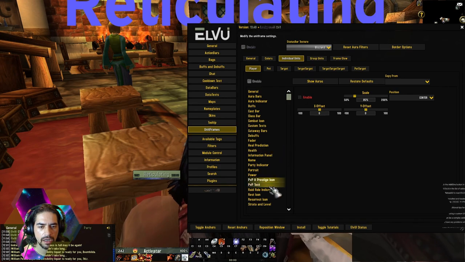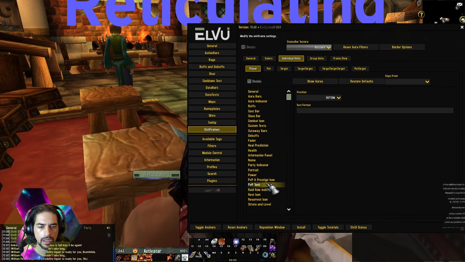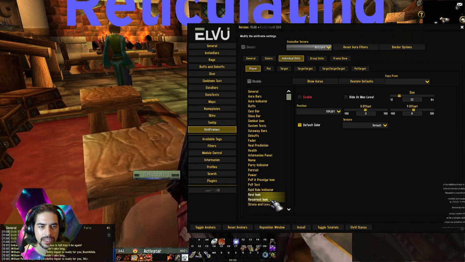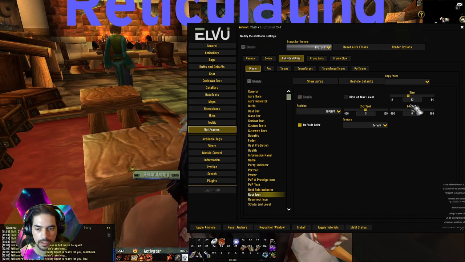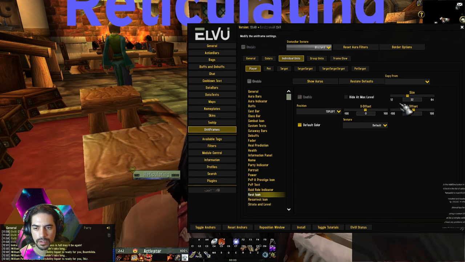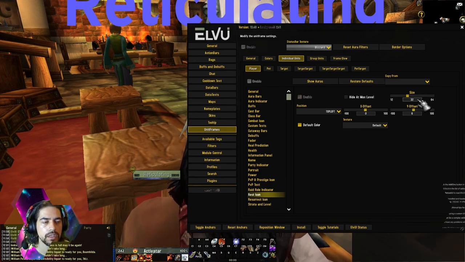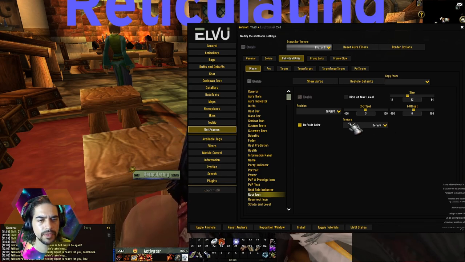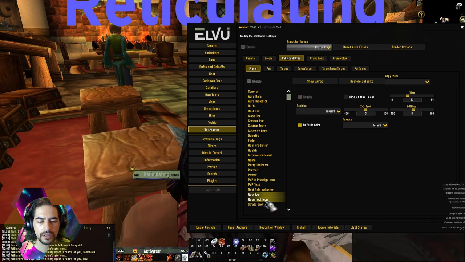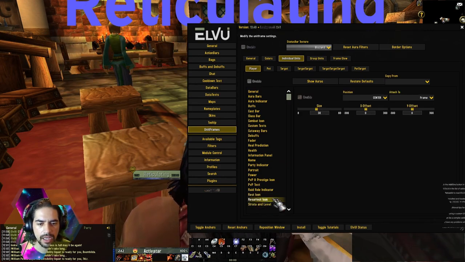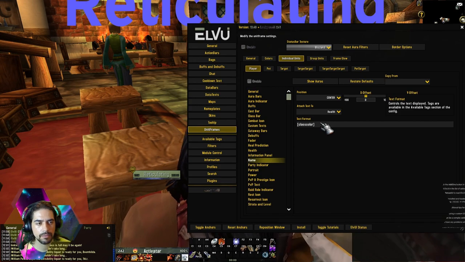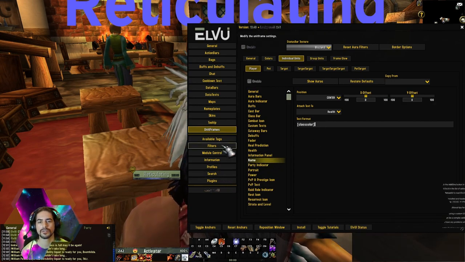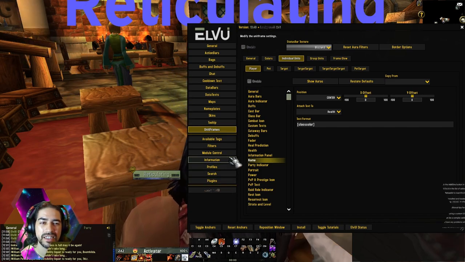PvP and prestige icon. Probably gonna have any PvP raid roll indicator rest icon. Yeah. Don't mind if I do. I made 33. Okay, let's make 32. He's rested. Cool. Resurrection icon. We're not gonna need that. Custom strata. Is that it? I think that's it. His name is his class color. Is there anything else we could do with like the name maybe? I think the name's fine like it is.